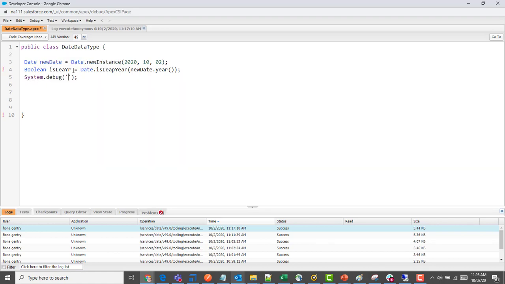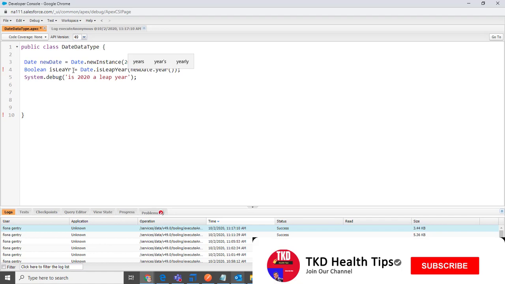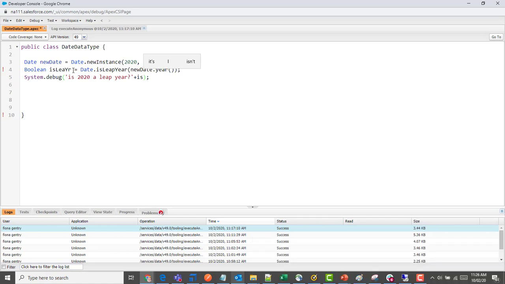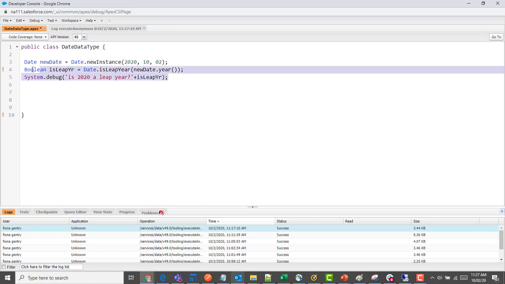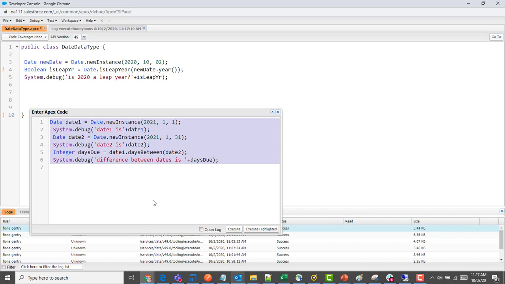Then we'll use a system.debug statement to see whether 2020 is a leap year. There is a mistake here, it should be leap year.